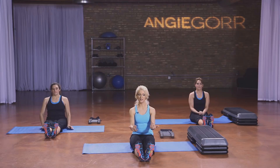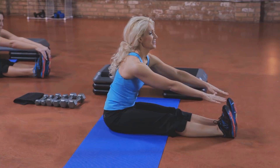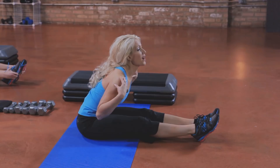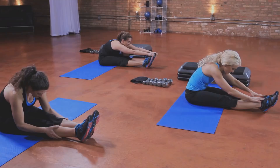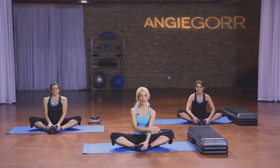Now let's cool down and stretch. Go ahead — take your legs out, flex your toes, flex your feet, and try to reach for those toes. If you can't reach them, that's okay. Awesome job — you did a great workout. Each time you do the video, just push yourself a little bit harder. You should be proud of yourself because this was tough — it wasn't easy. Go ahead, point your toes, try to bring your nose to your knees. Stretch to where you have a flat back. If you're like most of us, the nose won't reach the knees, but that's something to strive for.